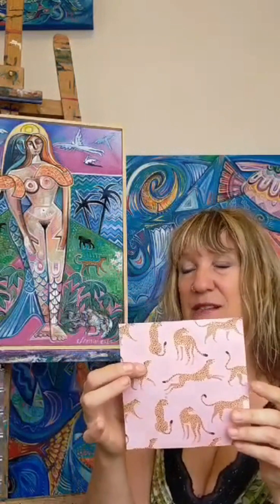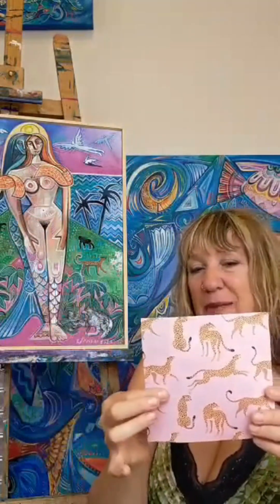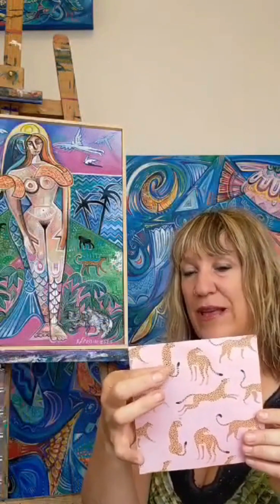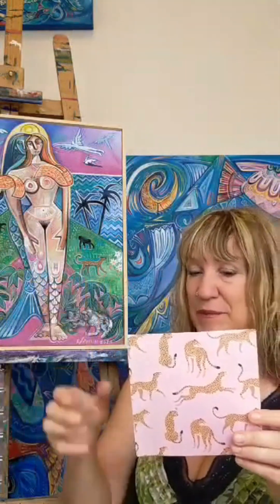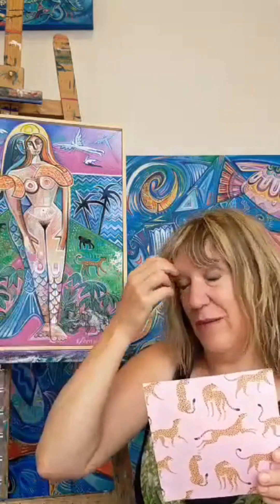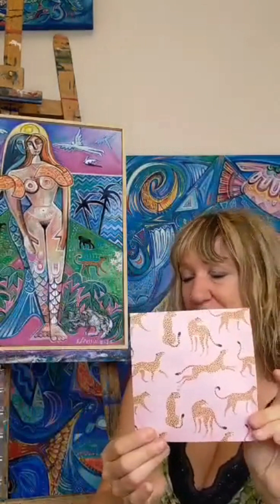I use paper with patterns or images that might spark off a motif for the painting. In this instance I wanted some wild animals in the background and I found this paper — I just happened to have it in my studio — of little leopards. I haven't cut them out and stuck them on; I've painted them to scale. The silhouette and shape of the leopard was just right, so I've repainted them in the background, and they in turn provided me the scale for the other animals: a gorilla, a jaguar, and a monkey. I've made them more silhouetted so they balance off, and their scale and style of painting has been picked up from what I found in this paper.